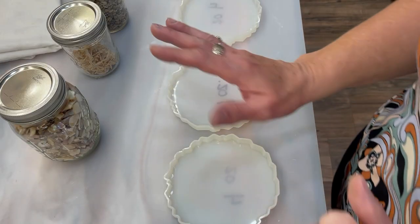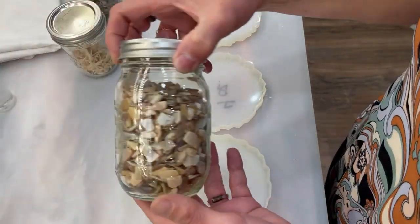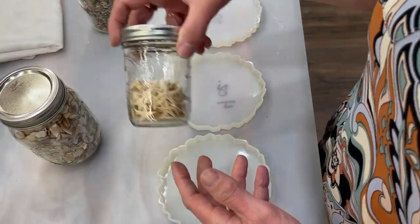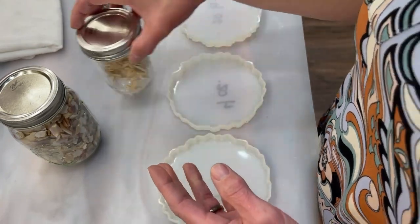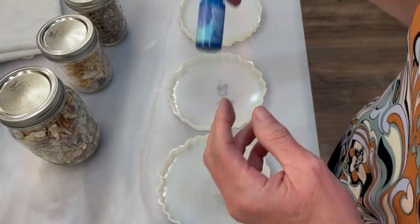Welcome back, everyone. I'm going to do a beach-themed coaster today, and I've never done this one before, so I don't know how it's going to work out or look, so we're going to learn together. I'm going to take these shells that I have laying around, some starfish and sand dollars, and some tiny little shells, and I will be using these two colors.